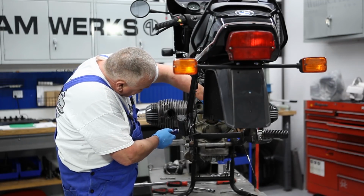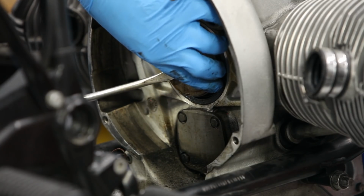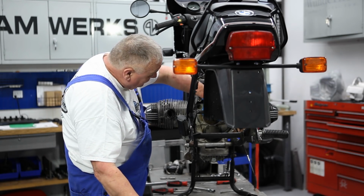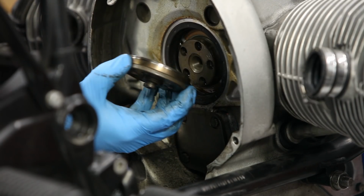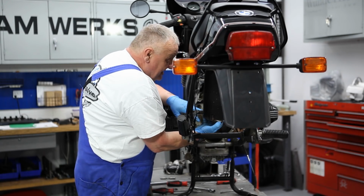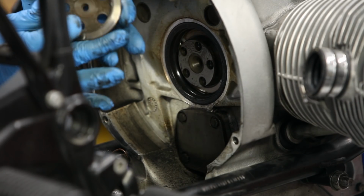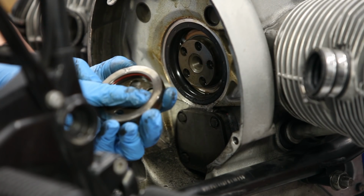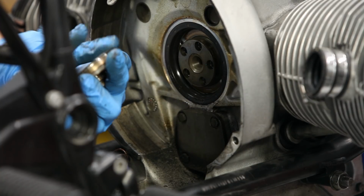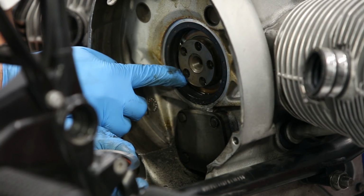So it's pretty much loose now, and it should come right out. I've done it this way when I've been in places where I didn't have special tools, and it's always worked. Now, there's an O-ring in there that you're going to want to replace. Checking this looks good. This is what rides against that thrust bearing.